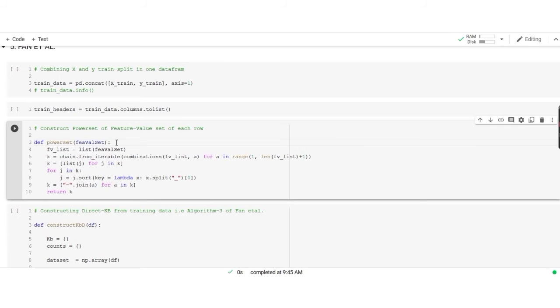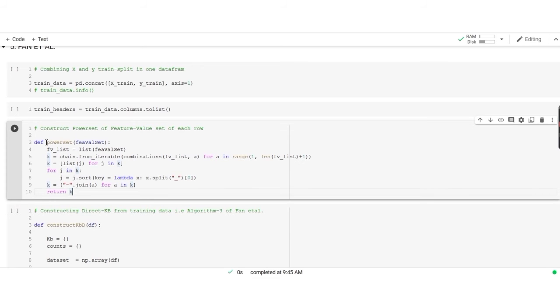Mathematically, since we have 12 columns, it comes out to 12 choose 1 plus 12 choose 2 plus 12 choose 3 plus 12 choose 4, up to 12 choose 12.